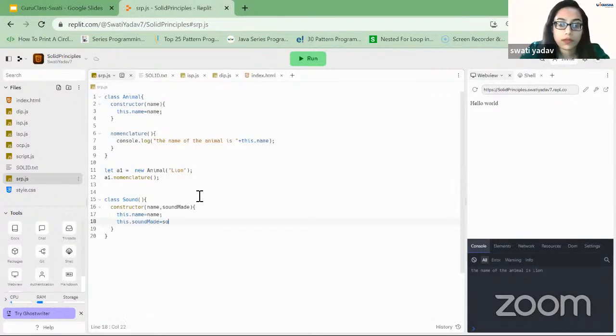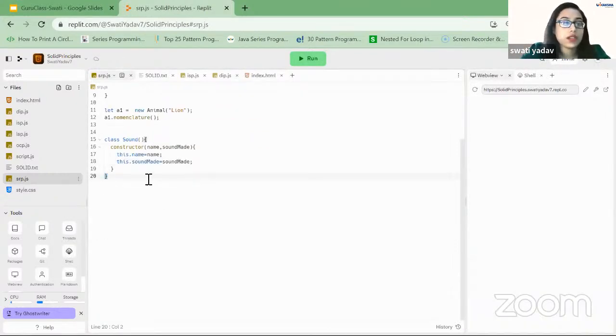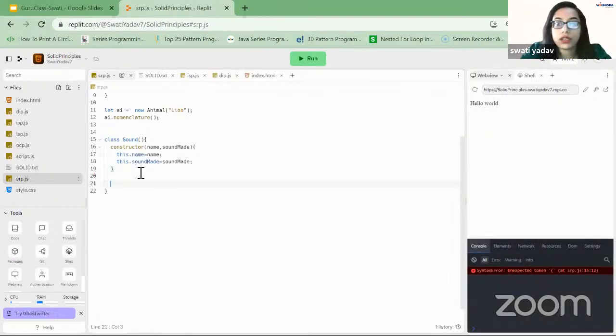We have two things in the constructor, we are taking two values from here.